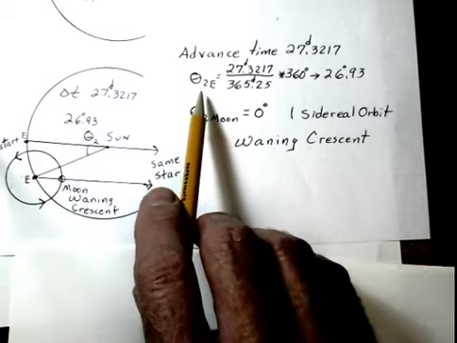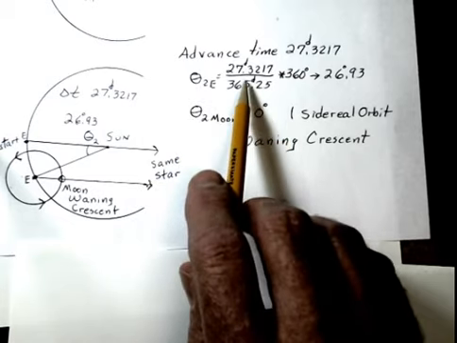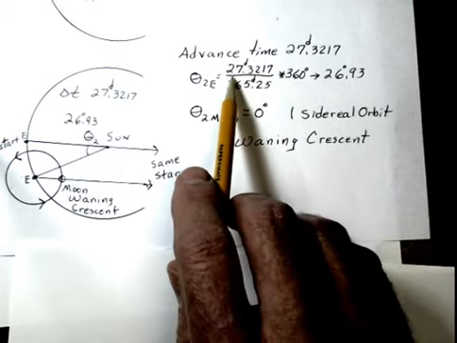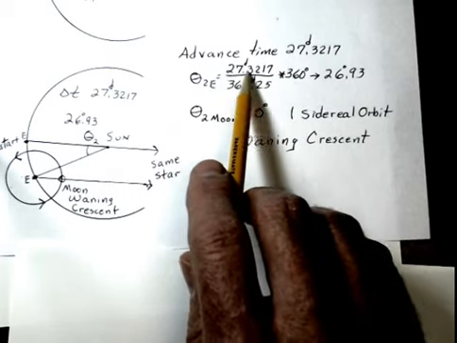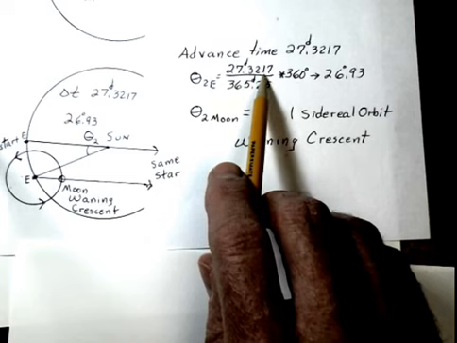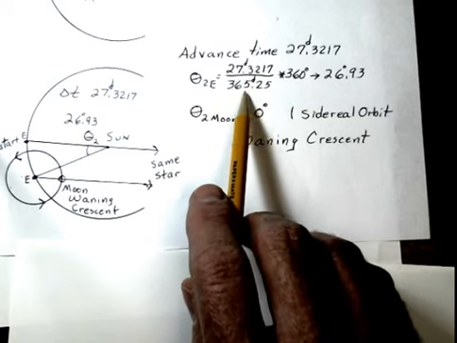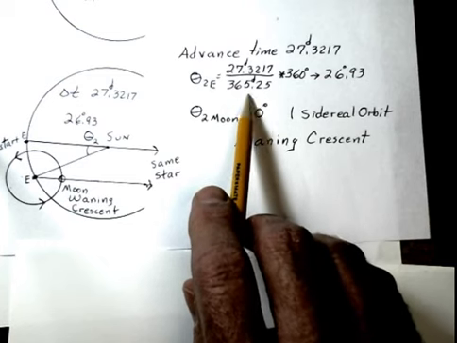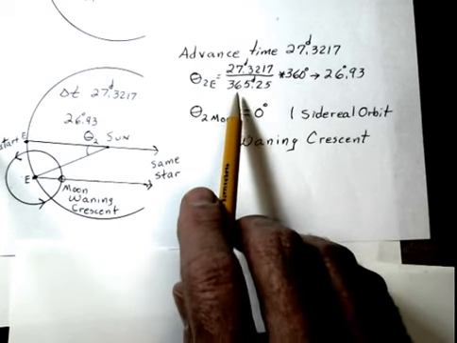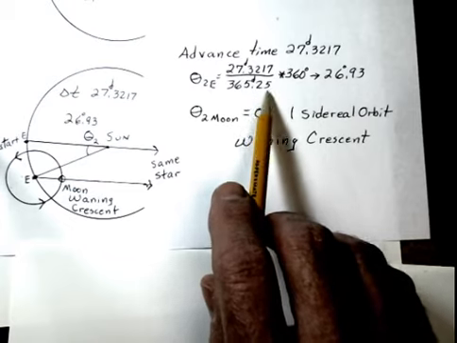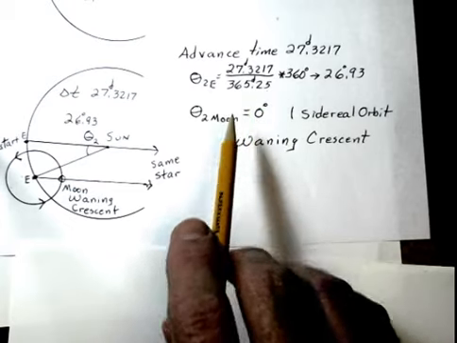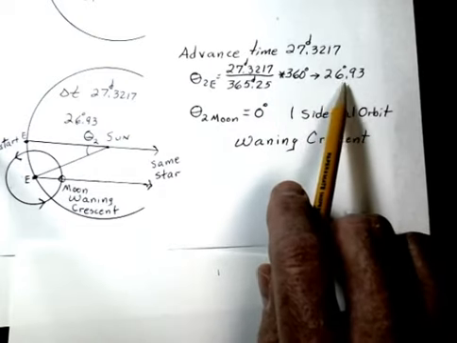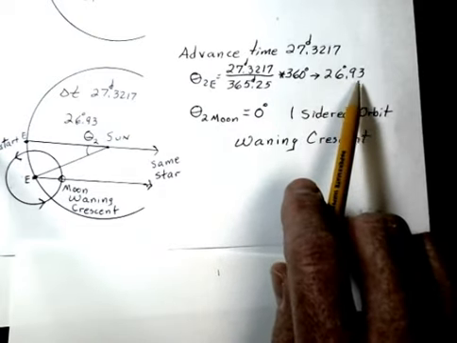And the angle that the Earth would move would be the fraction of a year multiplied by 360 degrees. So here's the amount we're advancing the time, the moon's sidereal period. Here is pretty close to the Earth's, it's not exact, but it's pretty close. This is how many days it takes the Earth to move around the sun, 365.25. And again, our leap year basically results from this quarter day non-integer. So that turns out to be 26.93 degrees.